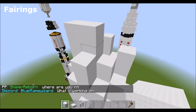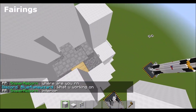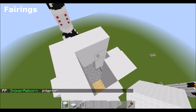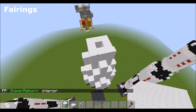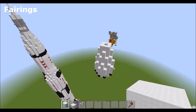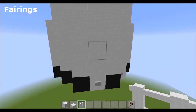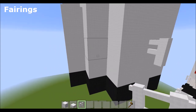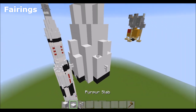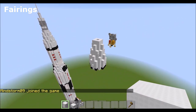1, 2, 3, 4 up in the corners. 1, 2, 3, 4. 1, 2, 3, 4, and then two blocks in each to cap these off. So that's how you do it. If you're building the, nearly forgot as well, the jungle fences. One block gap from the bottom in each of the centers of each side, just like that. So that just about does it for the fairings.